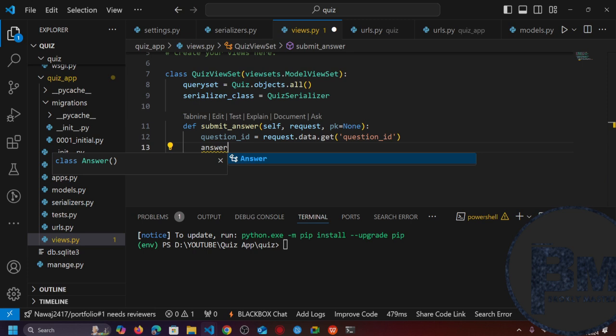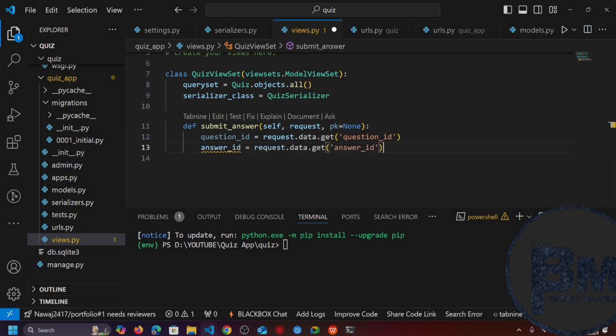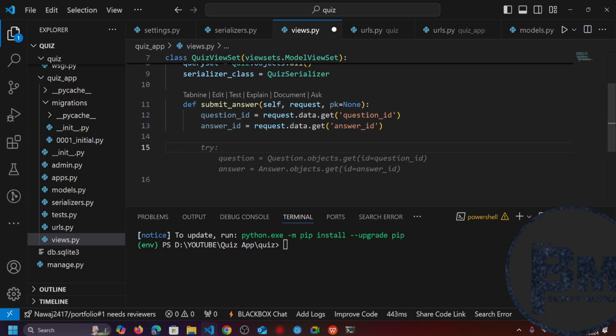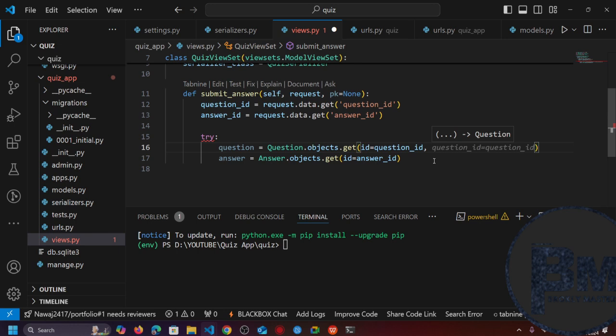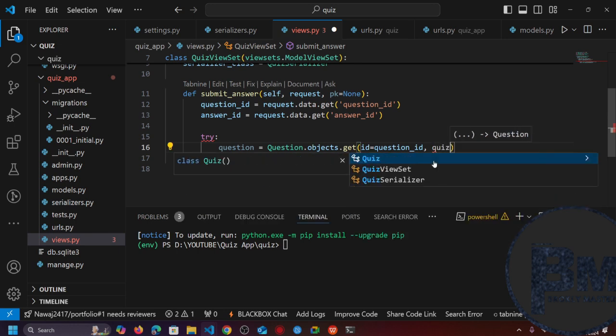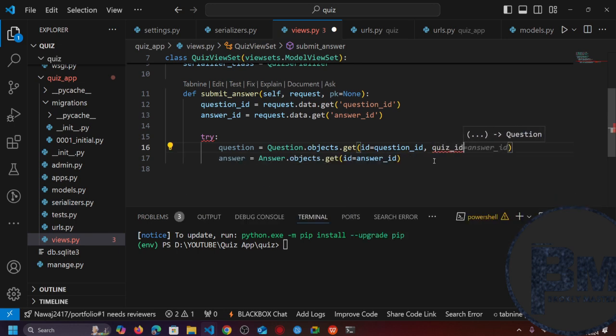So right here, answer_id equal to request.data.get answer ID. And we are using the try except method so that if any type of error is thrown, then we can clearly detect that problem and solve it. So here write try: Question.objects, and here define id equal to quiz_id, and also define quiz_id equal to an empty key.